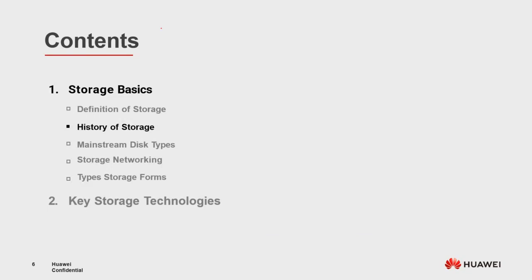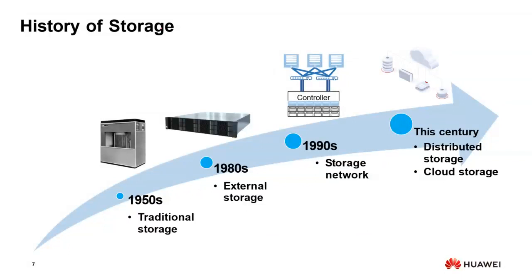So let's go to the history. History of storage. Storage starts with traditional storage. Traditional storage looked like this in the 50s, where you have storage in tapes, and you store the tapes in something like this. Then we have external storage in the 80s. External storage comes in this way. You can have the external storage and you can add additional storage to it. Mostly it's a one disk type of device, but you can have an external disk. That's why it's called external storage, an external disk that you can connect to the PC and still store information.